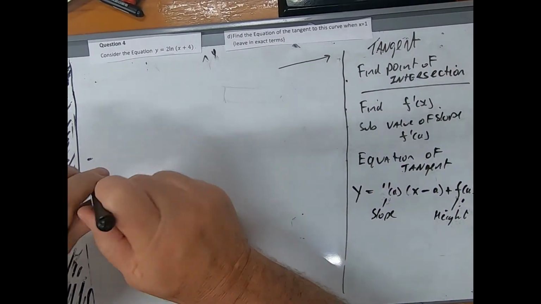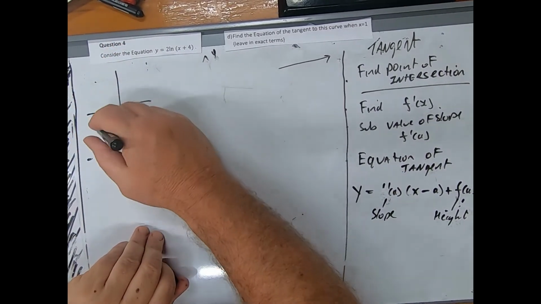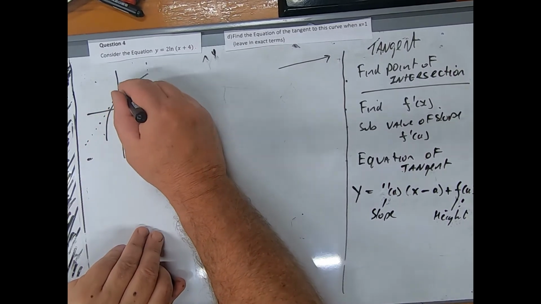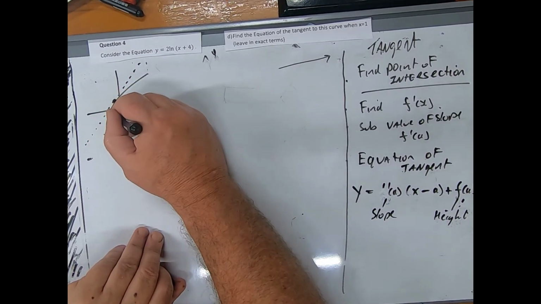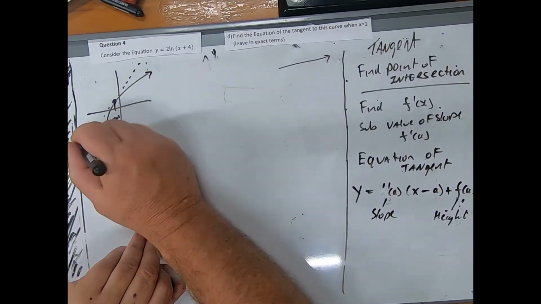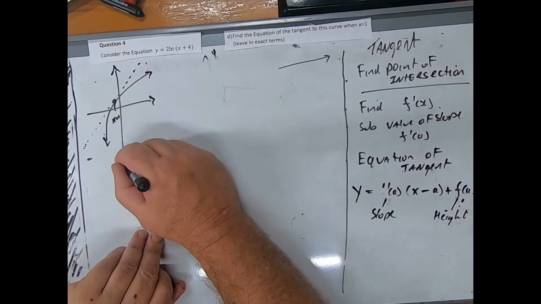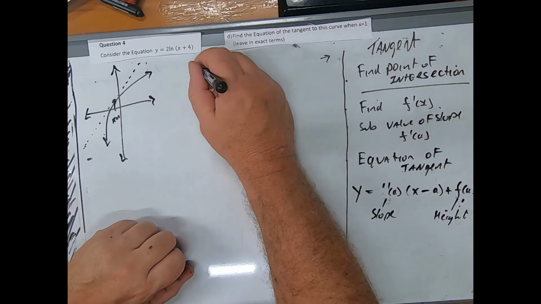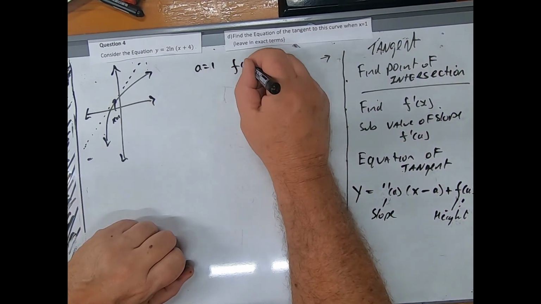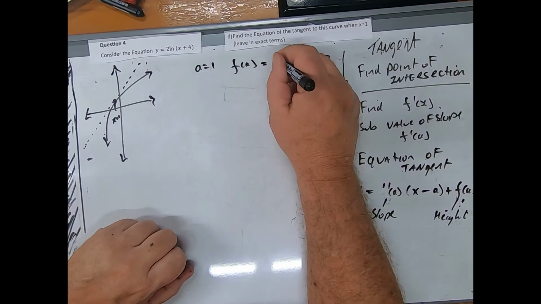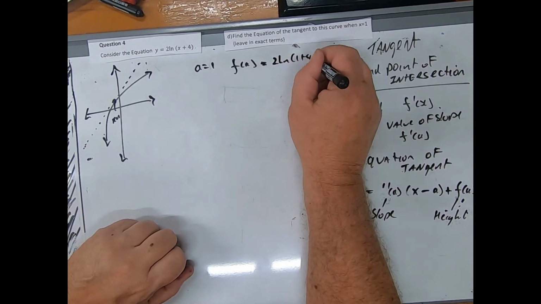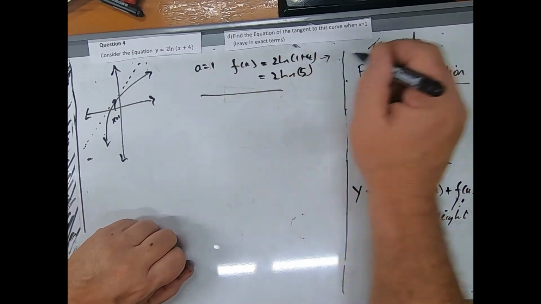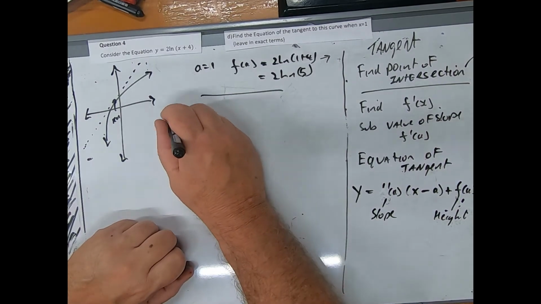Up here, we'll have in the corner a little sketch of that graph that looked a bit like this, and we're looking for a tangent when x equals 1. We're looking for the equation for that dotted line. What are the steps? Find the point where a equals 1. What is f of a? It equals 2 ln(1 + 4) equals 2 ln 5. First step done.